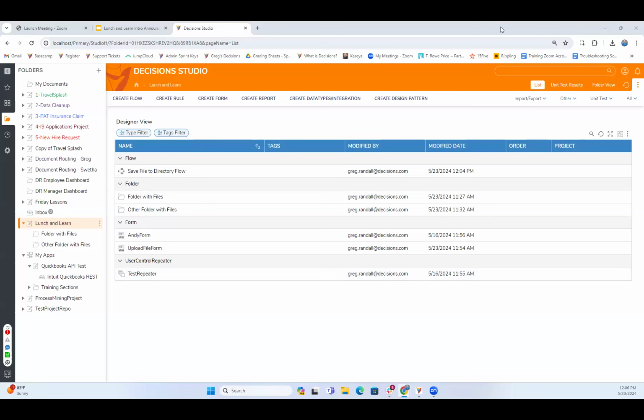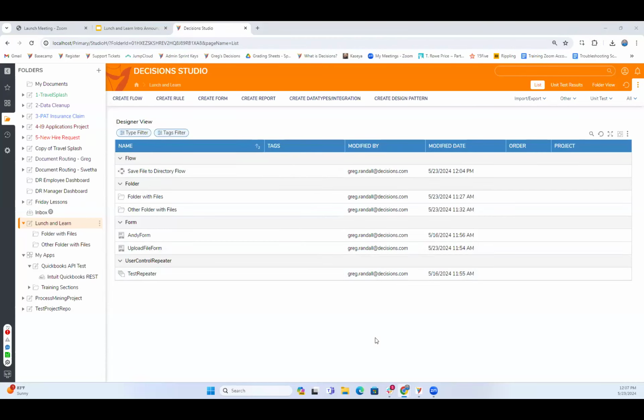Right, right. So we just started to build this out a few minutes ago, and I'll show you a few things. First, let's talk about where files are actually stored in Decisions. And are you using a local instance or shared, or what are you using? I'm just using our development servers, not my local. Okay, okay.